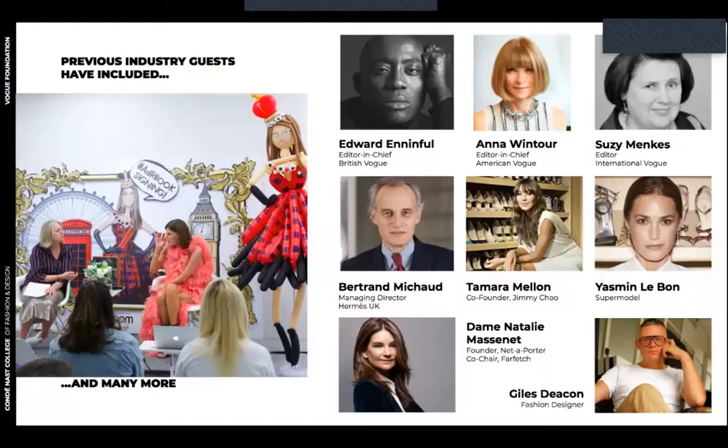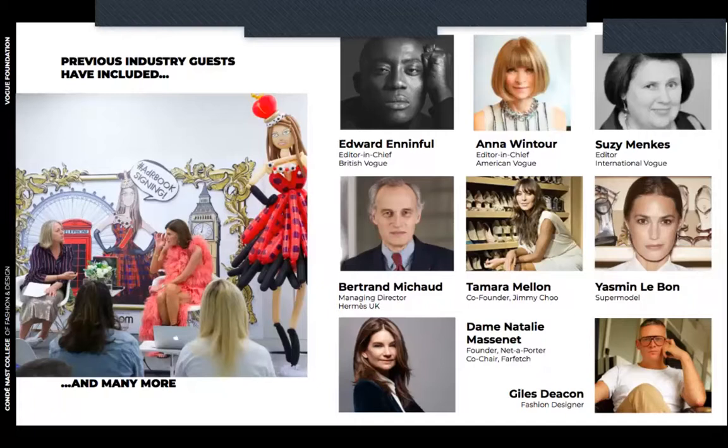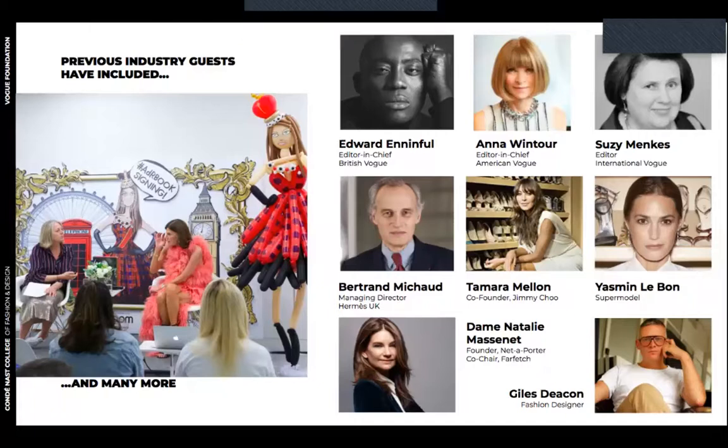These are a couple of well-known names, but you will also hear from maybe less known names, however equally impactful people. There will be creative directors, editors, people who work in marketing and social media, people who are running their own businesses. They will be coming and talking to you about PR, products, marketing. There are people coming from every angle of the industry with different wealth of experience and expertise that we will be exposing you to in order for you to learn from the best.